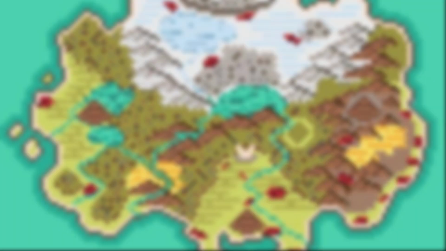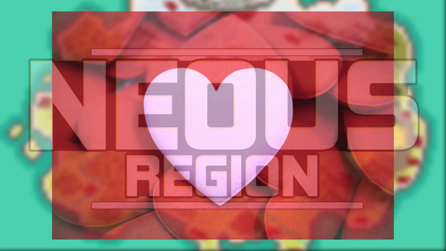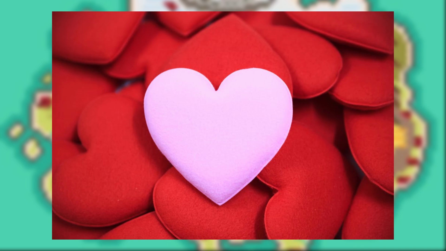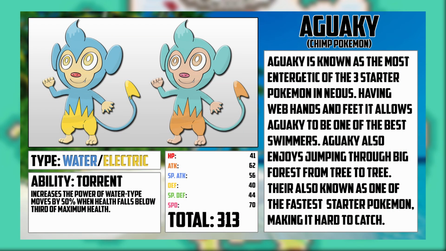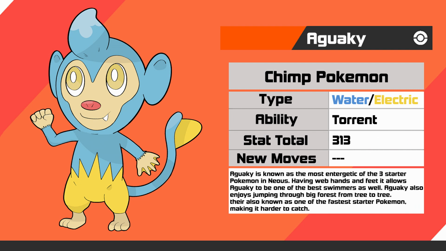Now last but not least is the Water Monkey, my fan favorite in the Neous region, and a Pokemon that I am loving even more and more while creating its evolutions. Aguaky went through a bit of a change and actually inspired the changes in the reshadow of the other two starters, rounding it off a bit more, increasing the head size, and just streamlining its design as a whole. I think it looks really good, and overall one of my favorite designs thus far still.